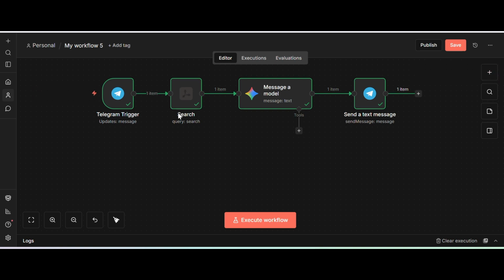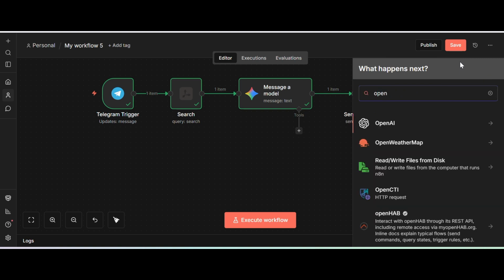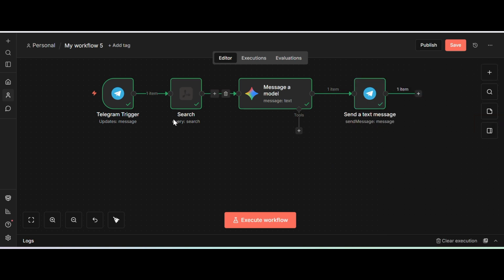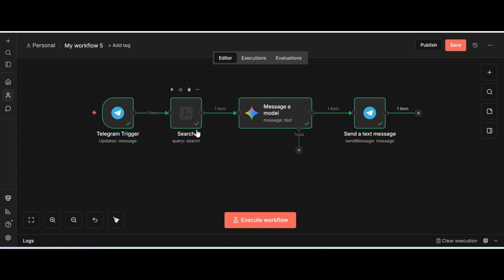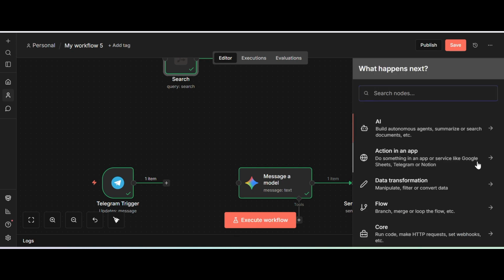But let's suppose you are not getting something which is over here. Let's suppose I want to use Open Weather, right? And Open Weather is not over here. Anyways, you would see Open Weather as well. See, this is the OpenWeatherMap. But let's suppose if it is not there, then you will need to use HTTP request. Same thing we would be doing over here. So you will get a better idea of how to use an HTTP request. So let's delete this right now, or else we can remove this right now. Fine. Let's drag this up, and we would be getting the same thing, but using HTTP request now.